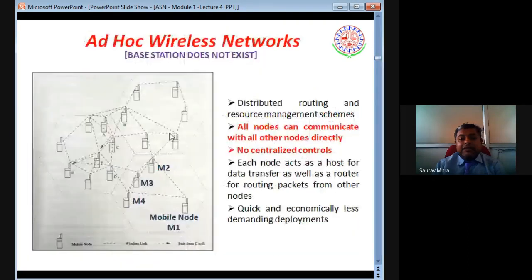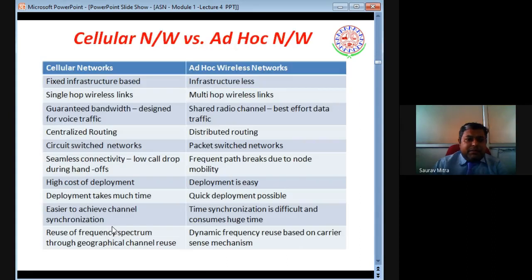In case of ad hoc wireless sensor network, deployment can be anywhere. The way you want, you can deploy. So quick, economic and less demanding deployment is what we find in case of ad hoc wireless network. Cellular network deployment has to be centralized. So no centralized control is found in case of ad hoc wireless network. That is the main thing. These are very important differences.